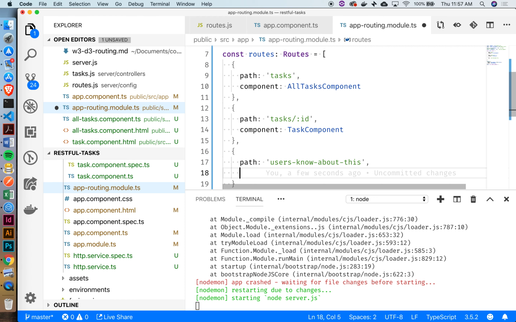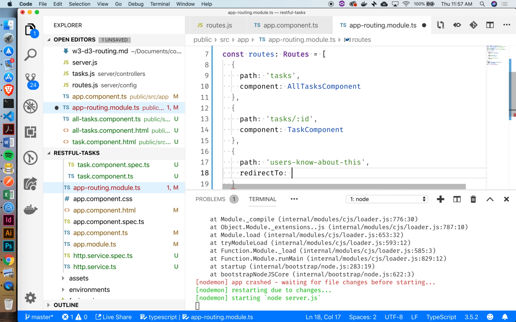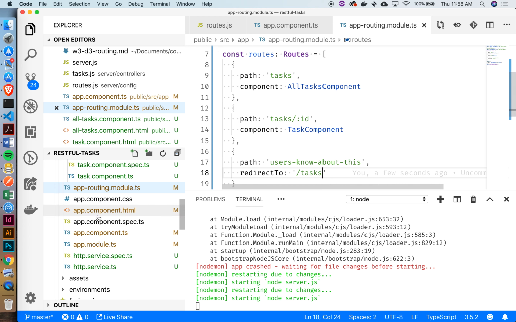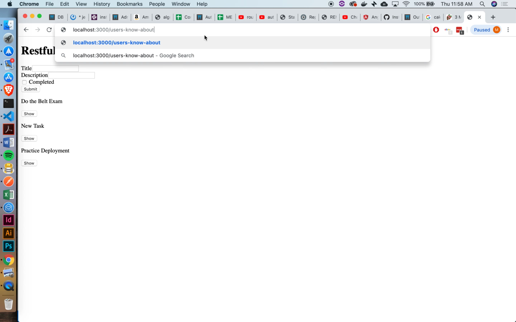I no longer want to have that route anymore. So let's say redirectTo, and then I'm going to redirect them to all, or just tasks, I guess was our all tasks, right? Okay, so let's try to hit that route and see what happens. So users-know-about-this.